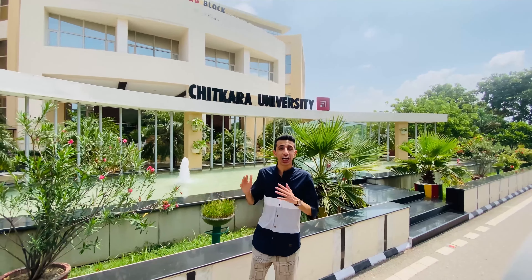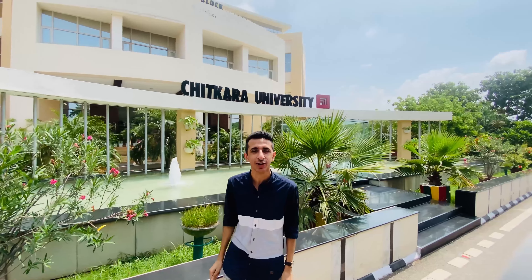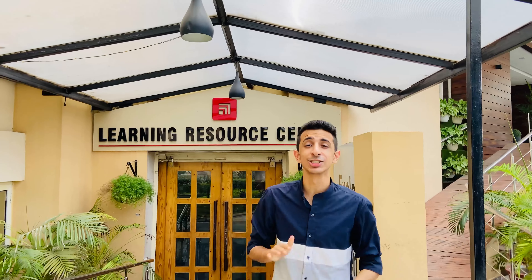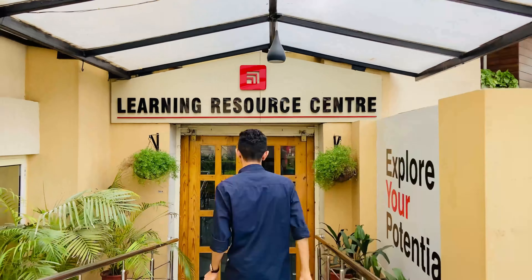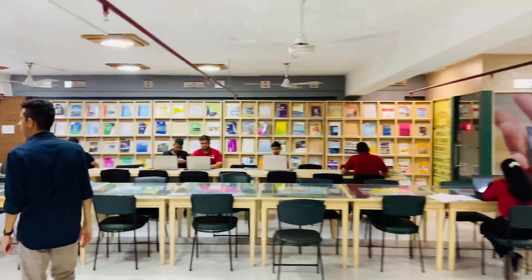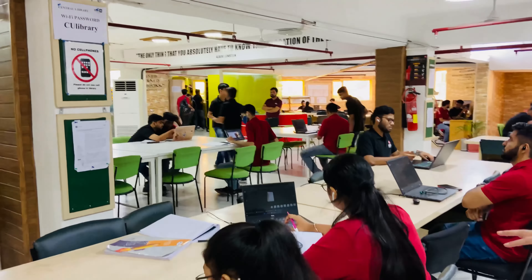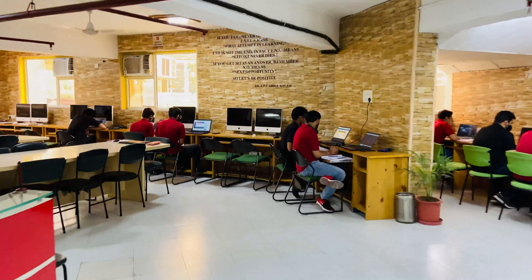I am outside one of the most iconic buildings here at Chitkara University — the Fleming Block as well as the Chancellor's office. I'll give you a tour of the central library. The central library, also called the Learning Resource Center, is a no-noise zone. The library is filled with students buried in their books and laptops, which just feels great. There are different seating arrangements — desks for group studies and assignments, and behind that are Macs provided by the university for any online learning you want to do.